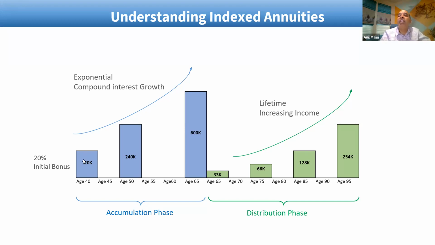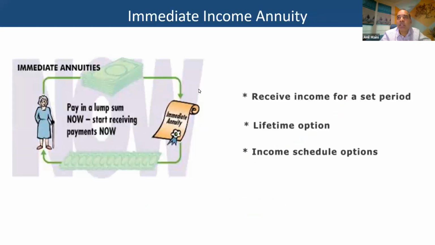So now after the initial bonus, the main attraction is the fixed index strategy. Your money will grow. And then after a certain age, if it is an income annuity, then the distribution phase will begin, wherein your initial income will begin with about 3.5 to 5.5 percent of the accumulated value, and then that income will continue to grow for the rest of your life. Okay, so this is the basic concept we discussed last time. I'm just going through quickly because we already discussed this last time.